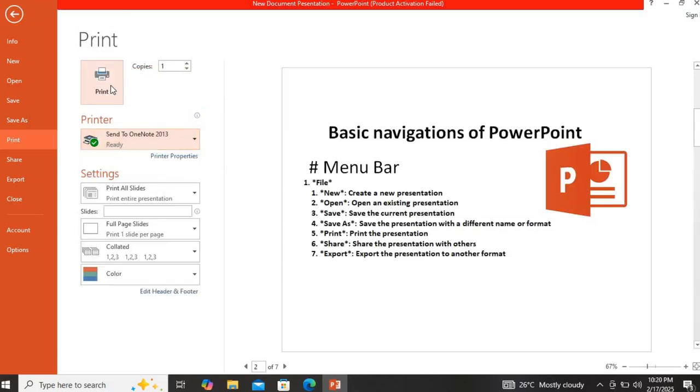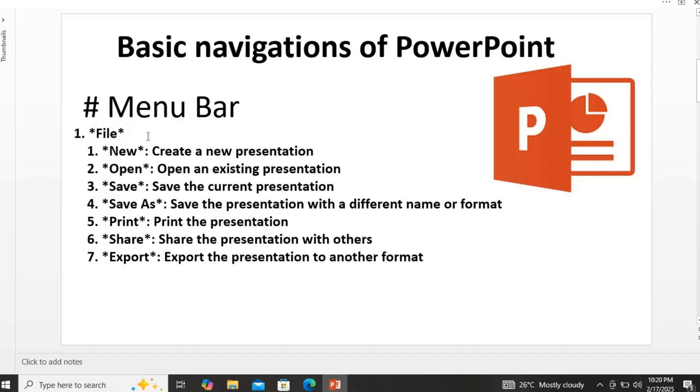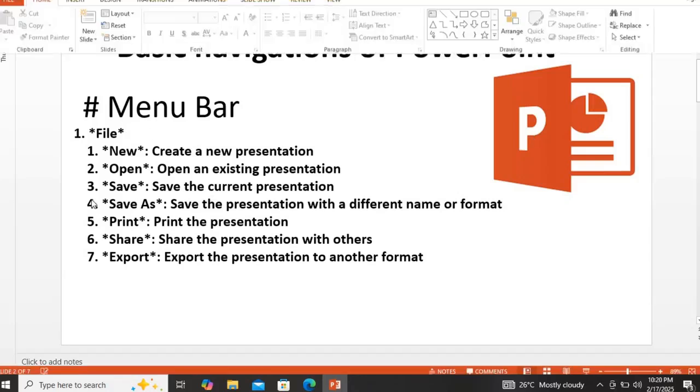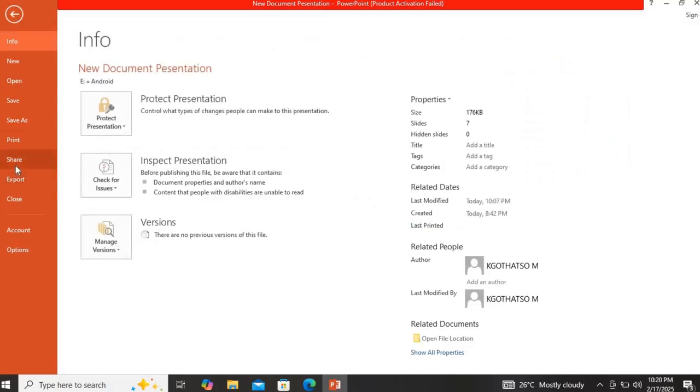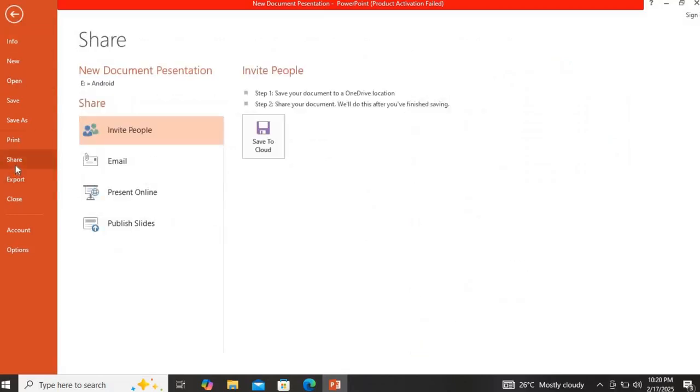My computer is very slow. Yes, my computer is slow, so it's giving me a tough time. So you click on file. Once you click on file, you then go on to print here. This is where you print your presentation.